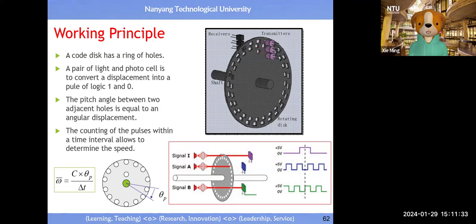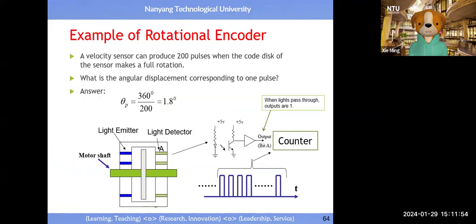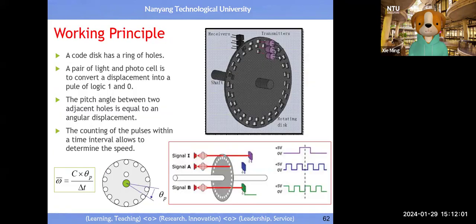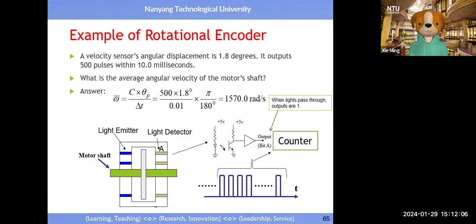Okay. Then you see the offset between the signal from A and the signal from B. You see the blue color and green color are offset by 90 degrees. So based on this difference, we know whether it's clockwise rotation or counterclockwise rotation. Okay, so this is for us to know the direction of the motion. And then it's just a simple example for you to know what the pitch angle is. Just now, you saw this formula to compute the pitch angle. So you go through this example, then you know how to compute the pitch angle.